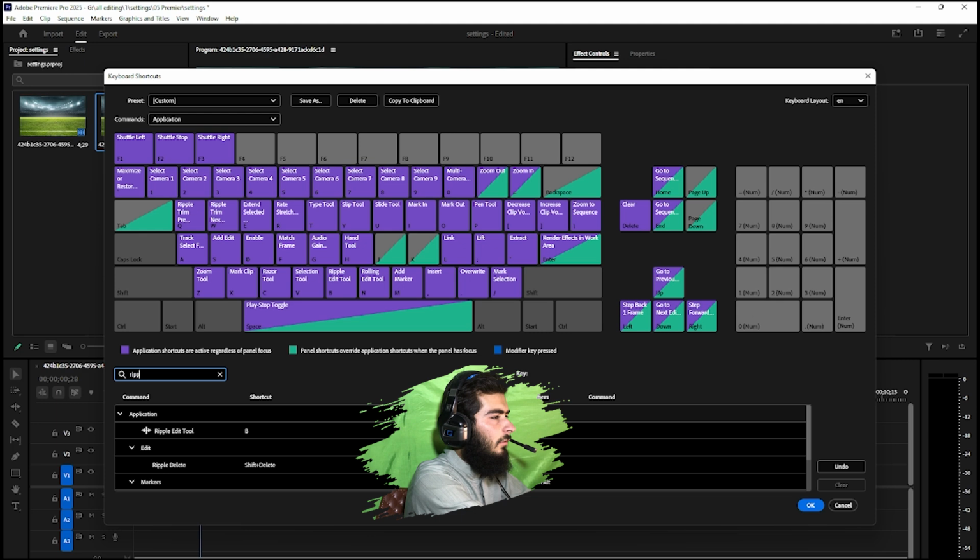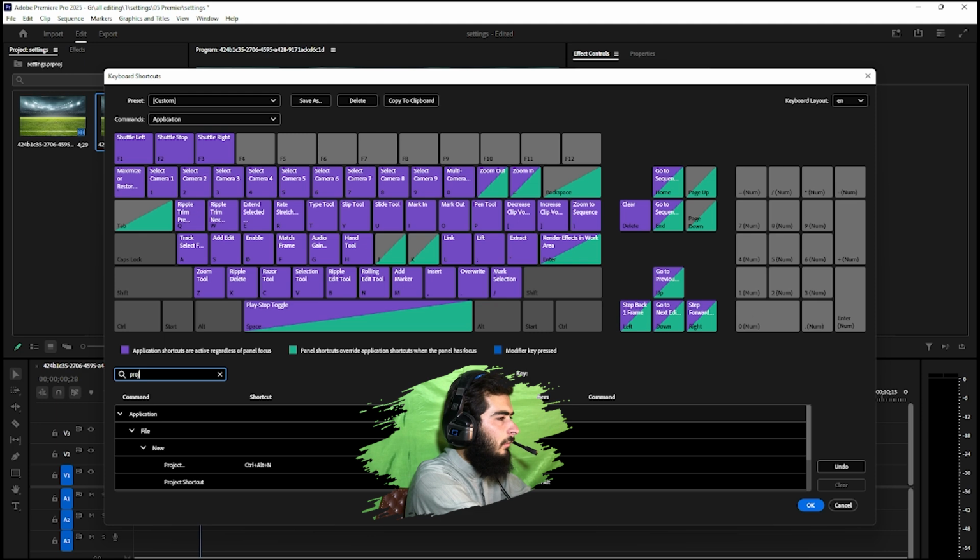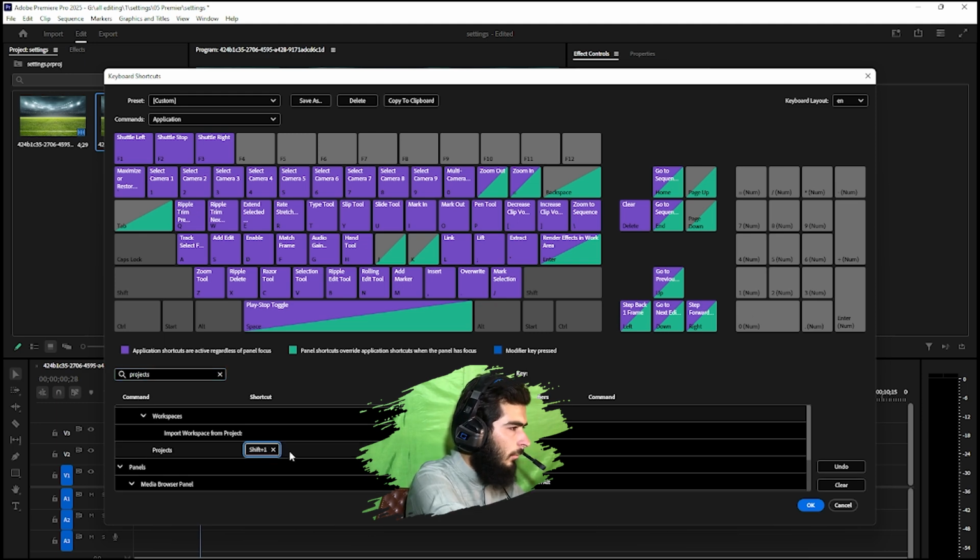Ripple delete, for that it is Shift Delete, so you should do X. Write it Projects, the shortcut will be Shift 1, so just remove it.